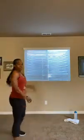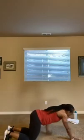Last two rounds, coming down. Walk out plank, reach the right arm. Now, you can even come down onto your knees and rock back. You don't even have to stand all the way up if that's a long way for you. 30 seconds reaching the right arm, 30 seconds reaching the left. 5 seconds we go.